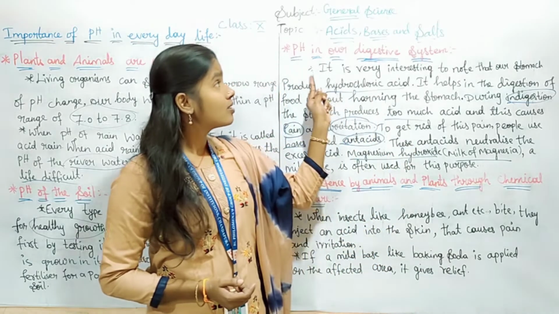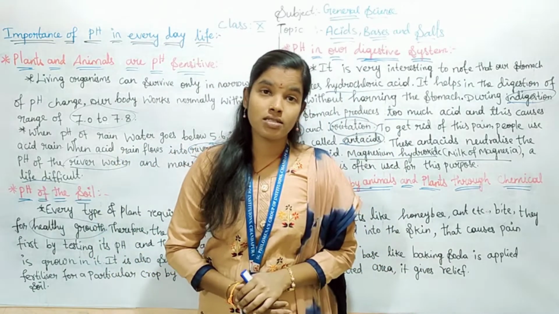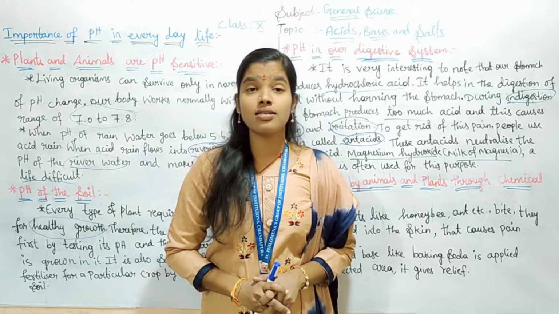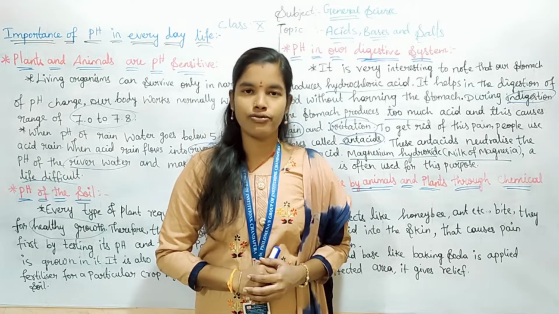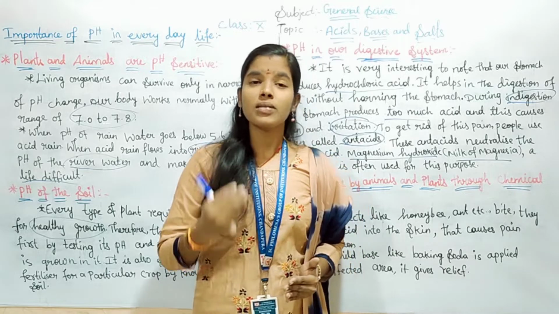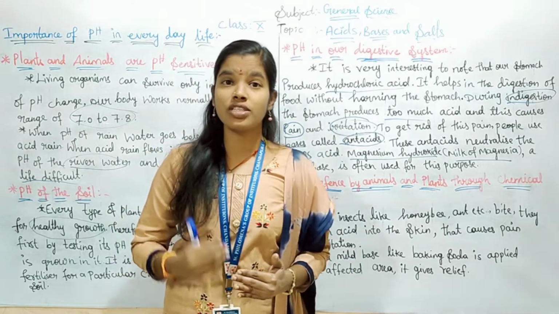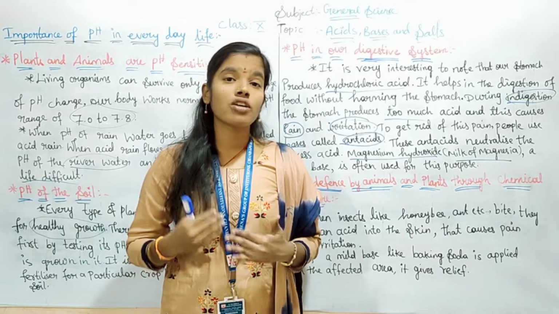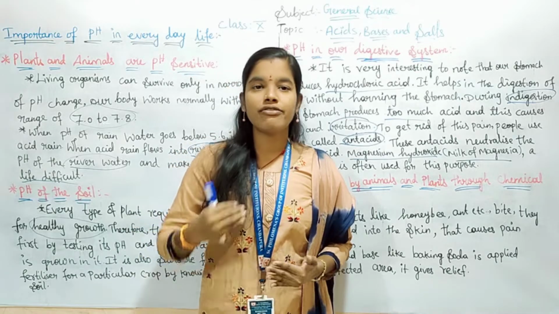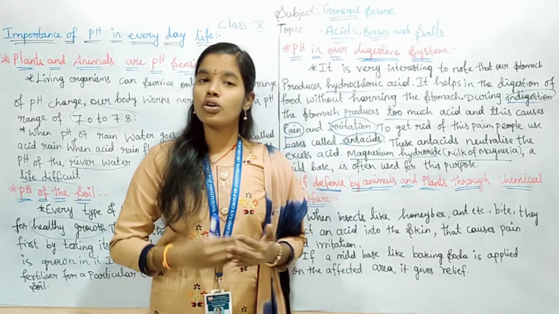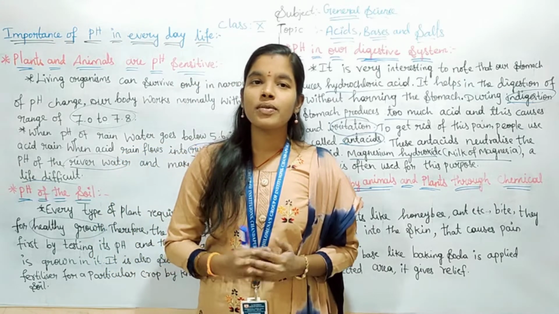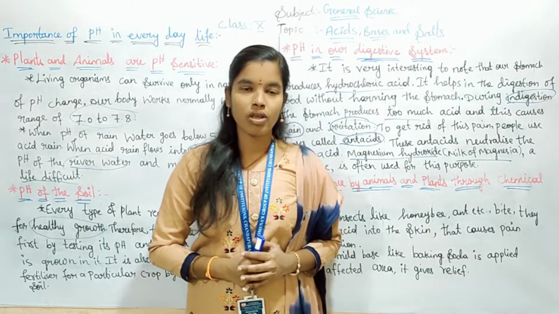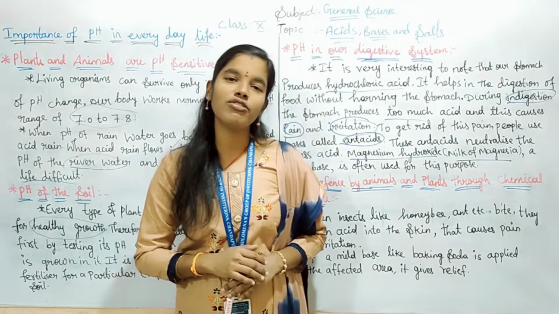Okay. So this is pH in our digestive system. Our stomach secretes an acid called hydrochloric acid. This acid helps in the digestion of food. And whenever indigestion takes place in our stomach, the secretion of acid will be more. Secretion of acid being more means we automatically feel pain and irritation. So we want to get rid of this pain, right? We have to take some antacids, or else a mild base, that is milk of magnesia.